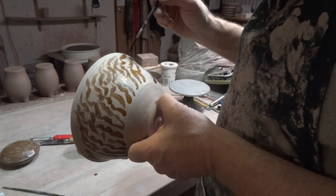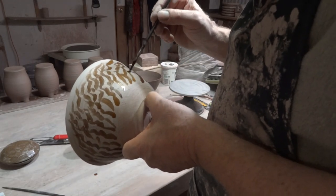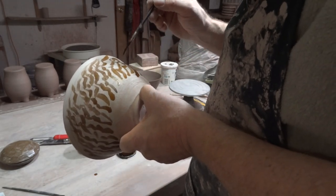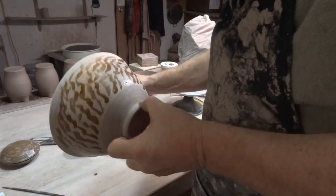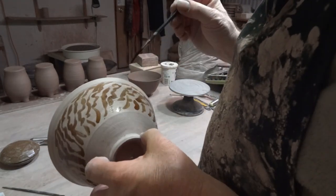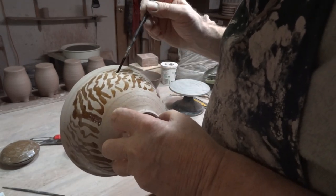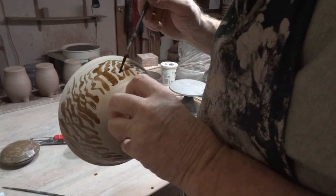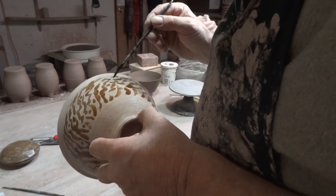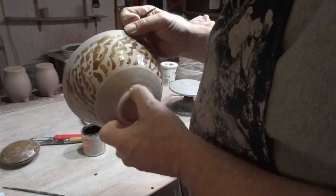It dries rather quickly on the brush. It's fairly quick drying stuff, this. Which is good in a way, because it means you've kind of got to work a little fast, you know. So having done that, I'm going to just come along with my brush, and I'm just going to put some little dots randomly positioned. Here and there.